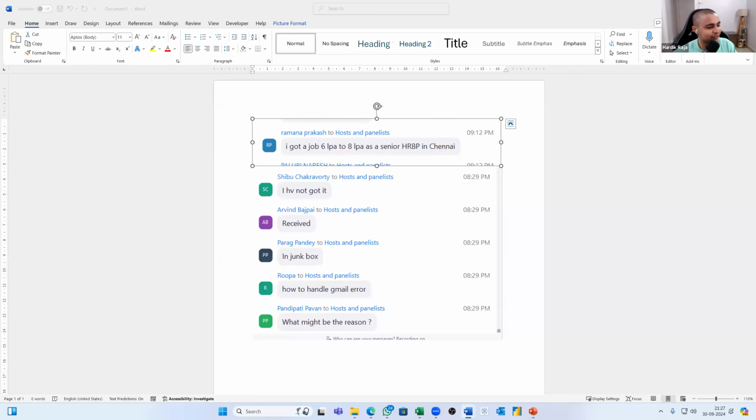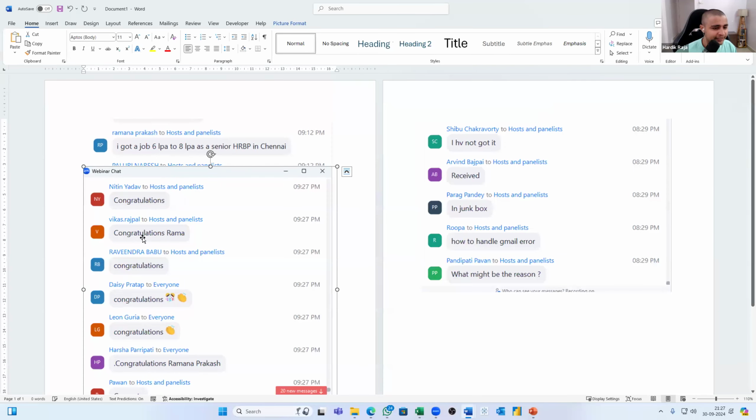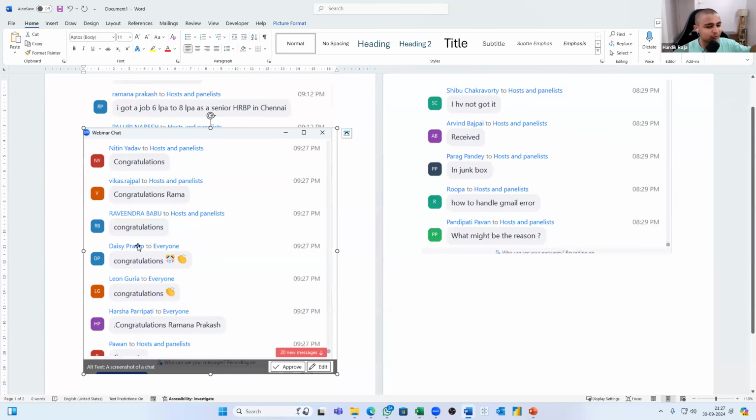Meanwhile, I will take a screenshot and show it to Ramana, so Ramana can see it. There are more than 30 wishes that people have sent to you, Ramana, for your hard work. Nitin Yadav, Vikas, all people are sending it to me. Daisy has sent it to everyone. So that's the achievement Ramana has got from the community. I hope the same achievements come to every one of you. Perfect. Well done, well done. Ramana, can you see the messages in your chat box? It's great. Okay, awesome. Congrats, dear big brother.